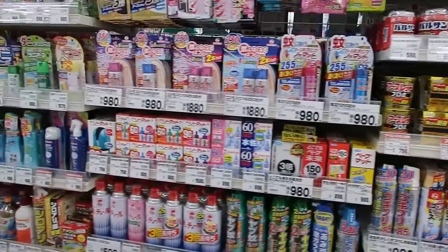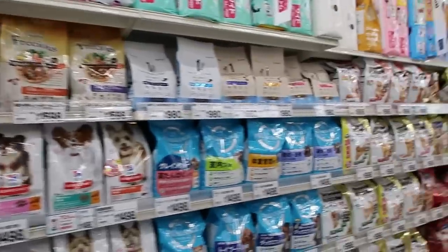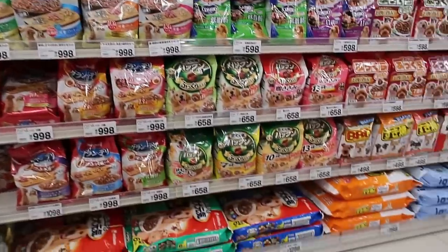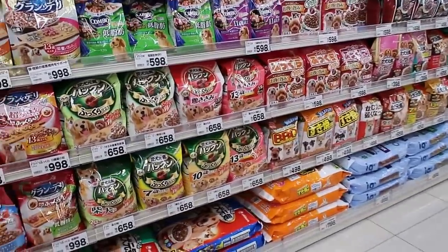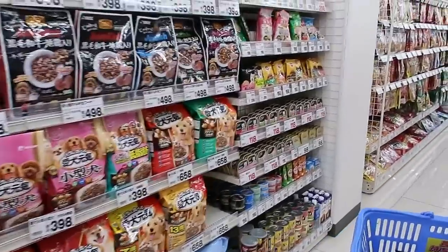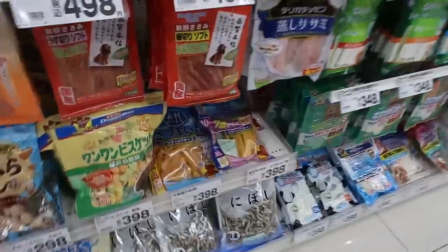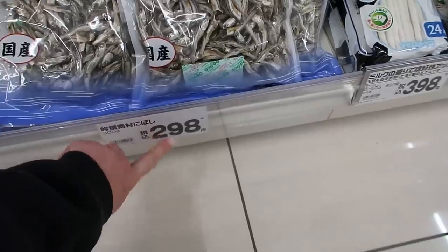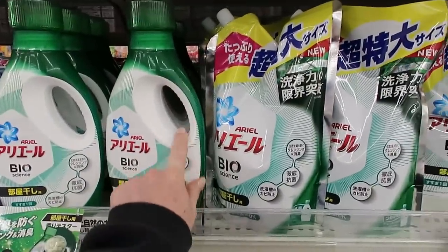This section is pretty much bug repellent and cleaning supplies for the house, including things to take care of rodents like mice. Here's the pet food section — lots of cat food, cat snacks, dog food. We actually order all of our dog's food online because we can't find what we need for our big dog. I've never noticed this before, but they have all these little fish treats with the dog snacks — this big bag is less than three dollars. And again, you've got the plastic bottle and the refill bottles.